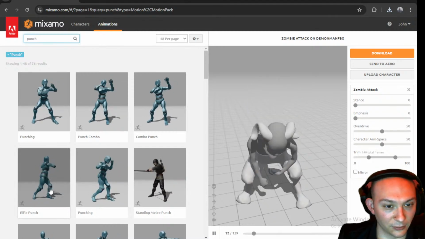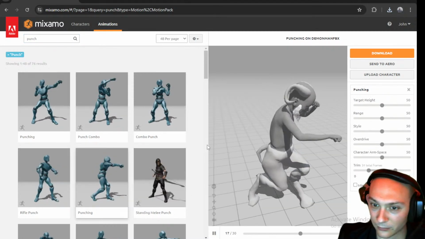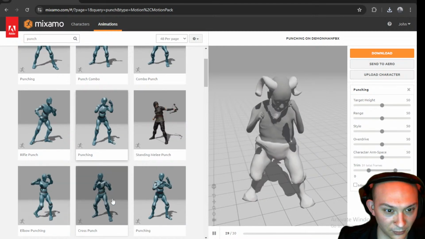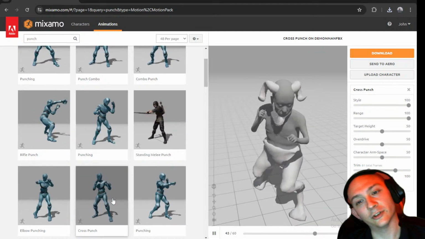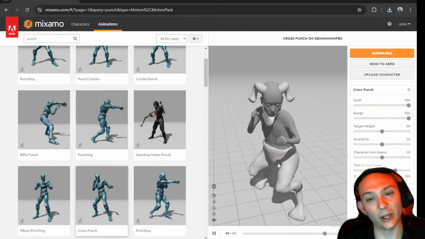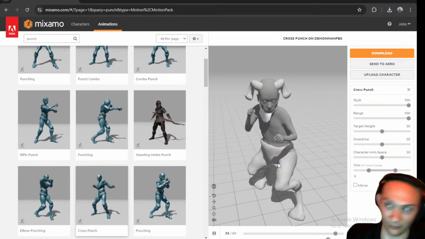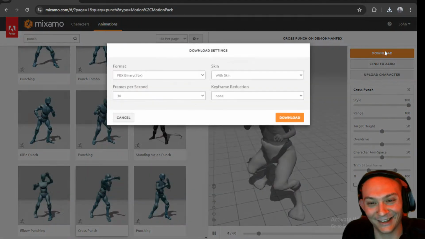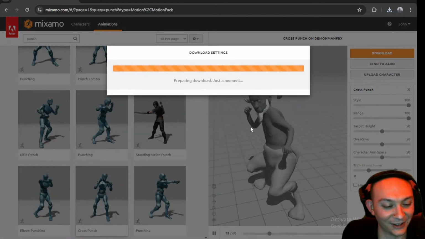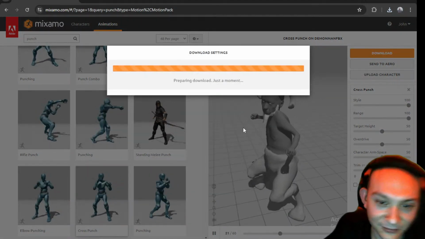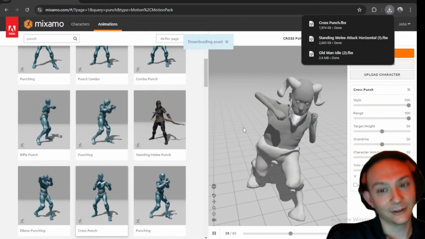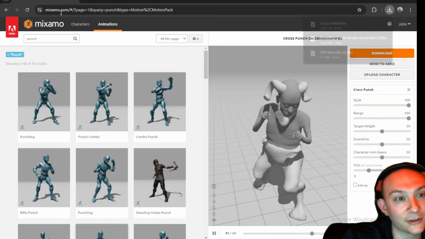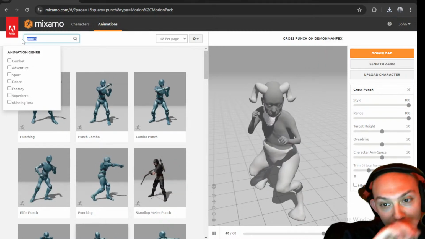Cross punch. So that looks good. That way, the base ones can come up and just kind of go bam, bam. So we're going to download that. We got that. So we got a punch.